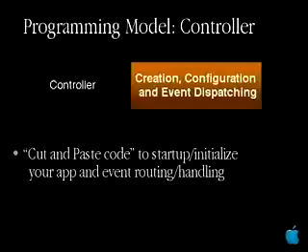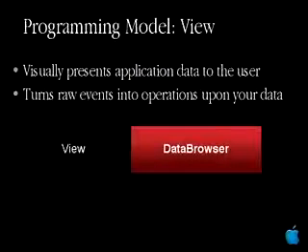Basic idea is the controller code is your framework code. It's your initialization. It's where you throw up your windows, you create your menus. And it's your event dispatching, where you take the raw events, this is a mouse click, and you figure out which subview it belongs to, and you route it into that. Data browser takes on the role of the view. It's in charge of presenting your information to the user, putting things on screen. And it takes those raw events, a mouse click, for instance, and turns it into a semantic event, a double click or a drag on a particular item.